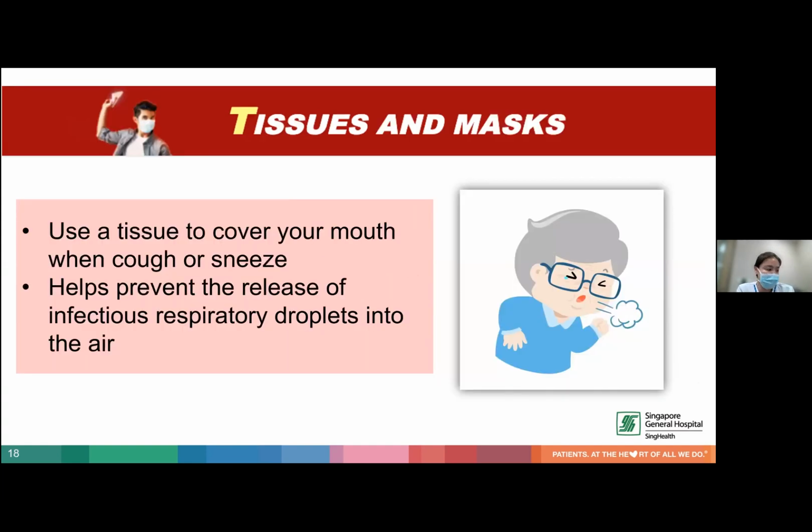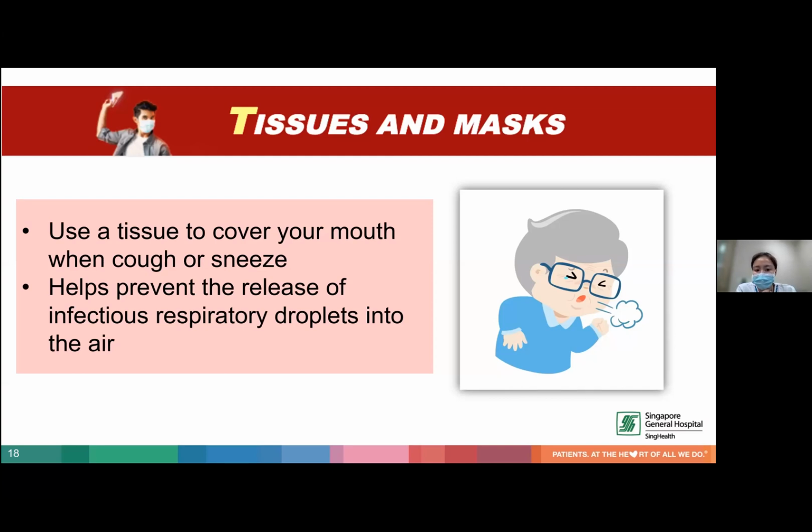And the last one, T, F-I-G-H-T, T is for tissue and mask. So this is the basic hygiene etiquette. Even long ago, when we didn't need to wear masks every day, you were supposed to have tissue with you or your own handkerchief to cover your nose and mouth when you sneeze or cough. This is to prevent spreading the droplets to the surroundings. And for now with COVID, usually you will cough and sneeze into the mask already. So when your mask is soiled or wet, you should change your mask.